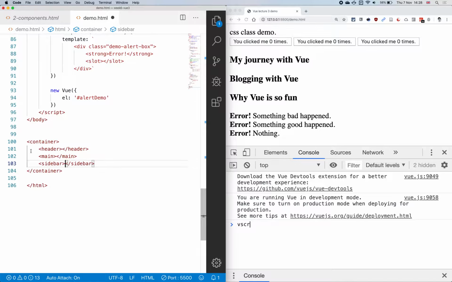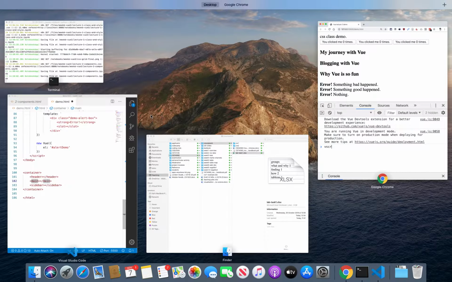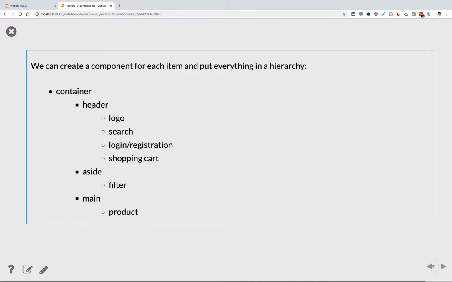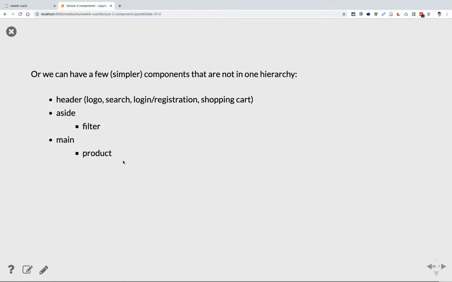Obviously, you need to define what container, header and main are as components in your Vue first. And inside the header, you can have further components, which are the logo, the search, the login, registration, and shopping cart buttons. Okay. Or you can make it slightly simpler, not a strict hierarchy like this, but also like this.